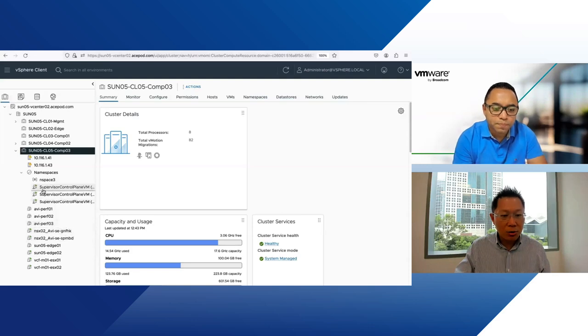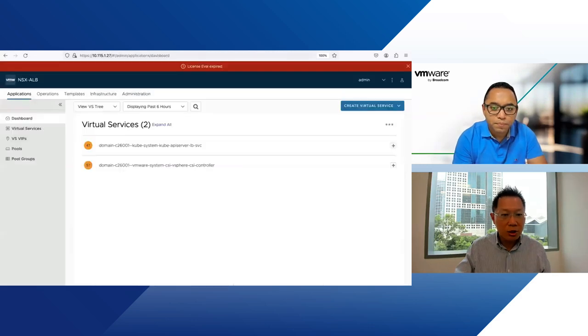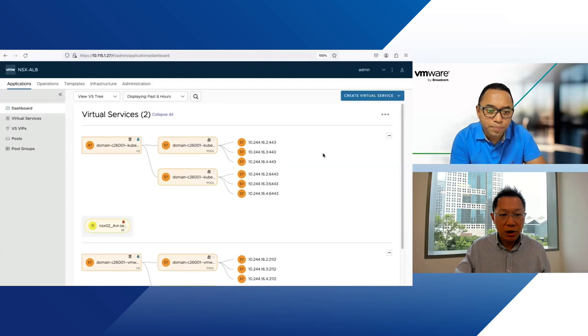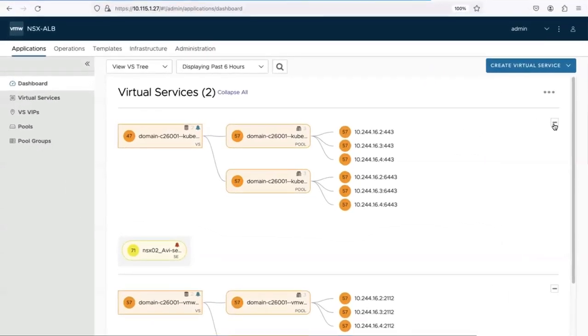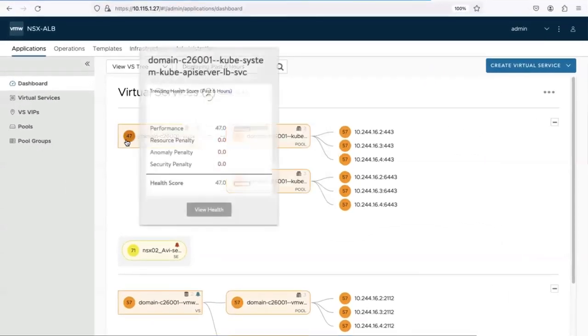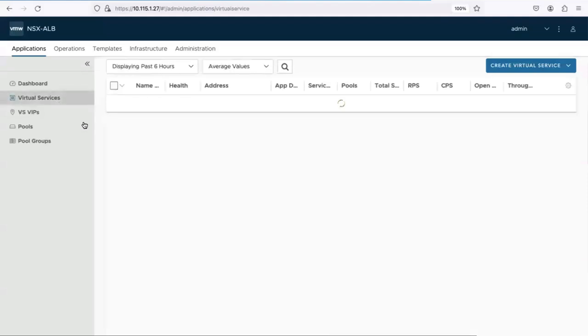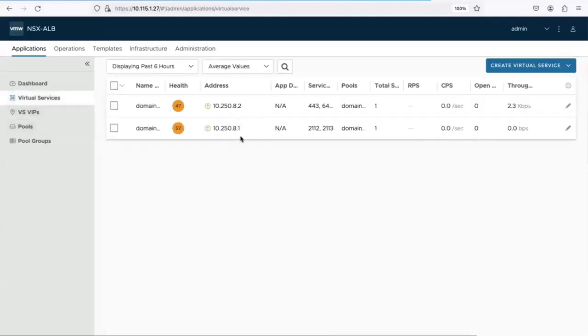As you can see, there are multiple replicas of it, so you actually need a load balancer. See over here, this is the virtual service. This is for the control plane. And see over here, this is in RV. Yeah, so why is it orange color? Because I just brought up the system. Anyway, it's okay. You can see the virtual IPs of the system. This actually grabs from the ingress pool that we specify, 10.20.8.2.